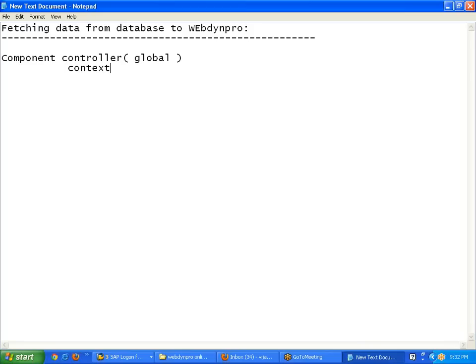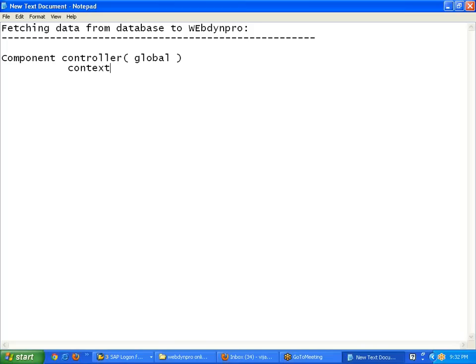And this component controller is global. Whichever methods have to be used in other views, those methods should be declared in component controller. And whichever data should be used in multiple views should be declared in component controller.